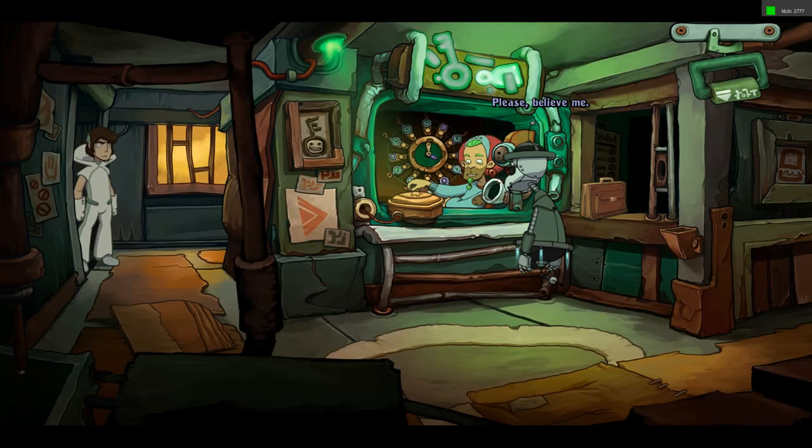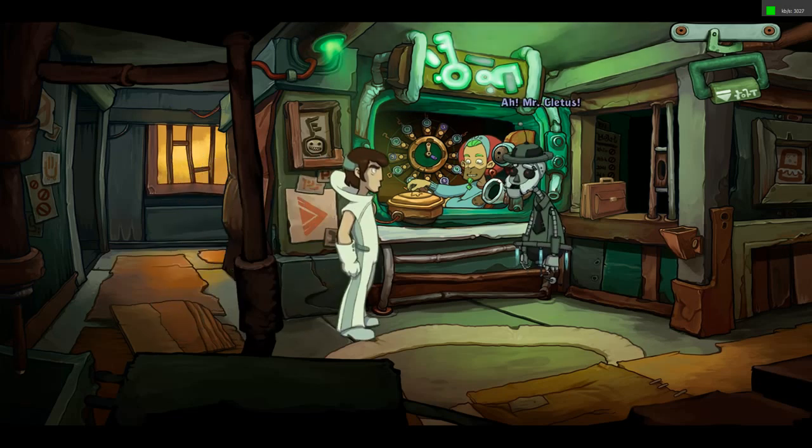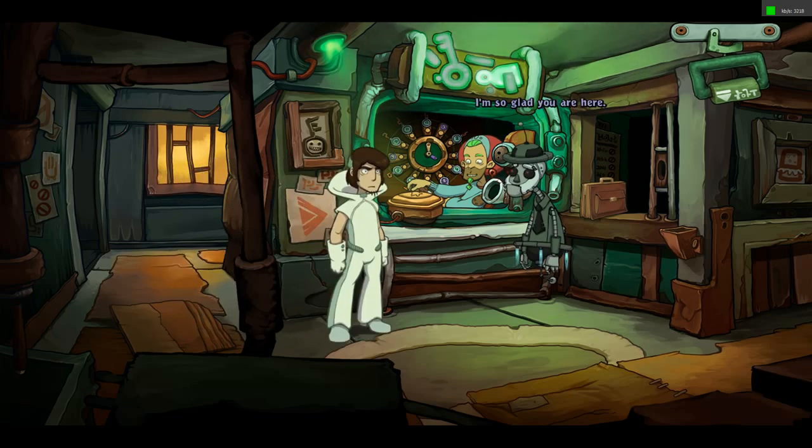Please believe me, no one is trying to pull a fast one on you. There must have been a mix-up. I'm sure that the inspector can explain everything. He certainly can. Ah, Mr. Cletus, I'm so glad you're here. Apparently, there has been a mix-up with the bags. No problem, I'll sort this out. Hang on a minute, please. A call, huh? It's coming from your room. Oh, then it's for me.